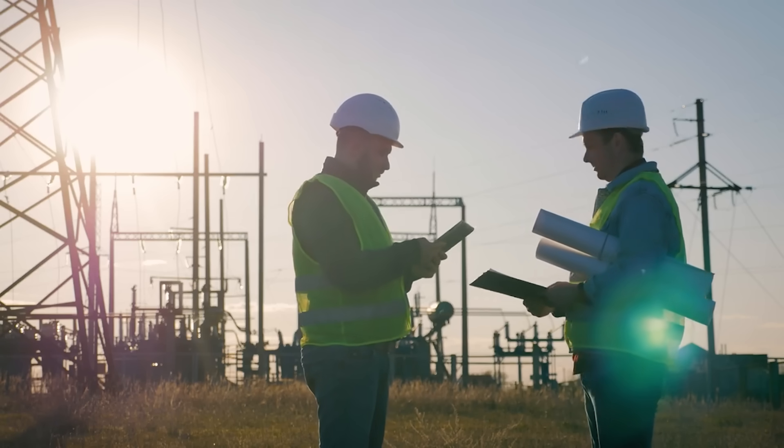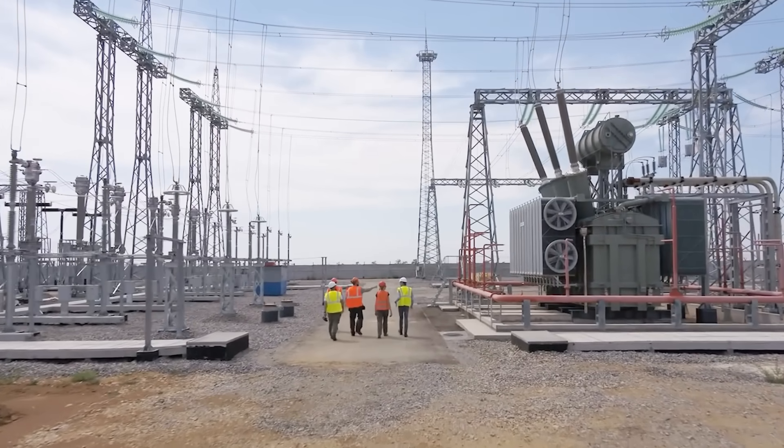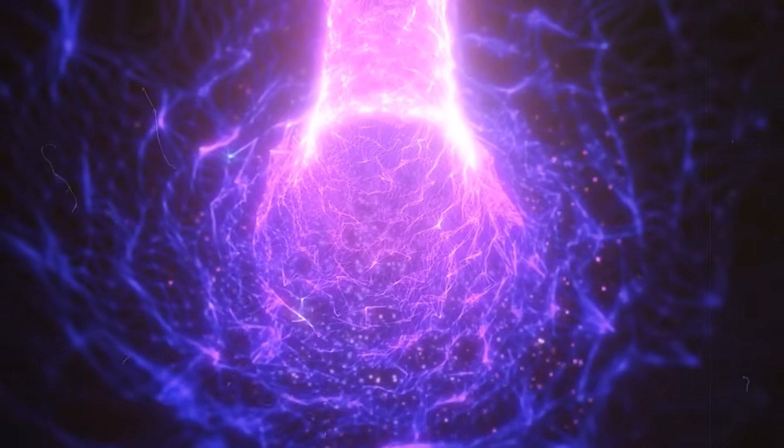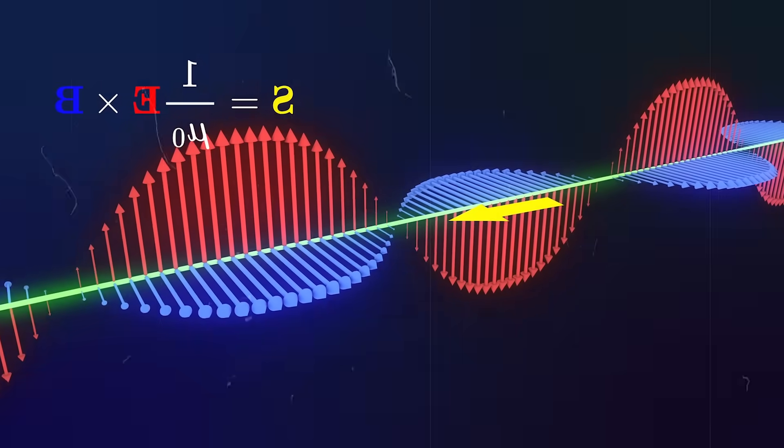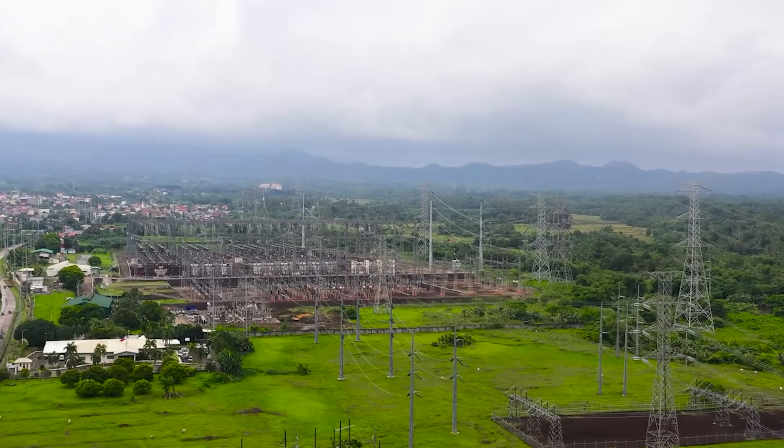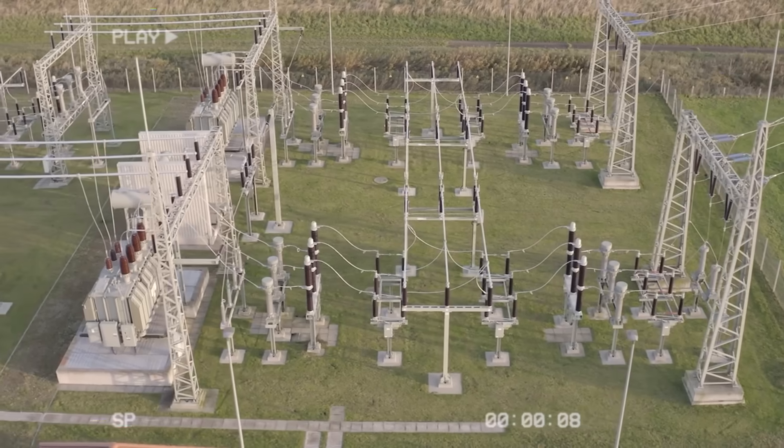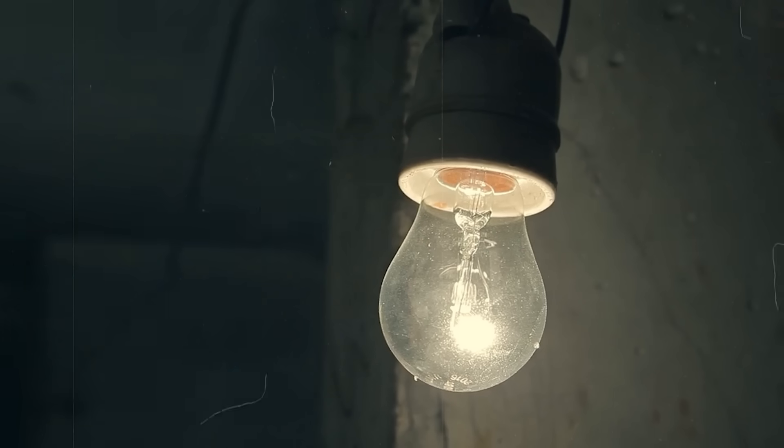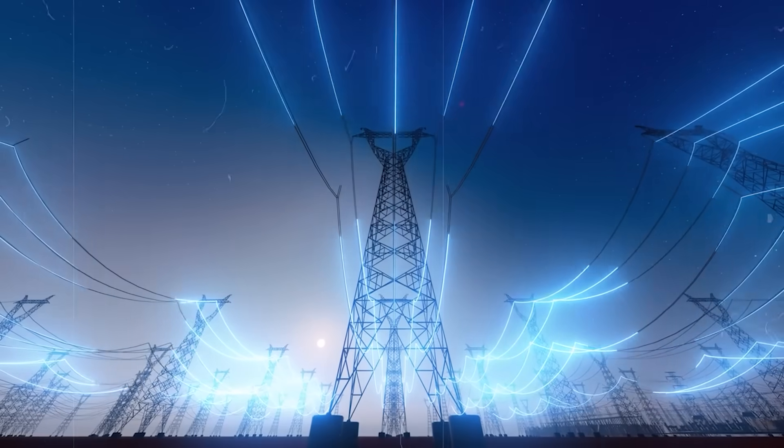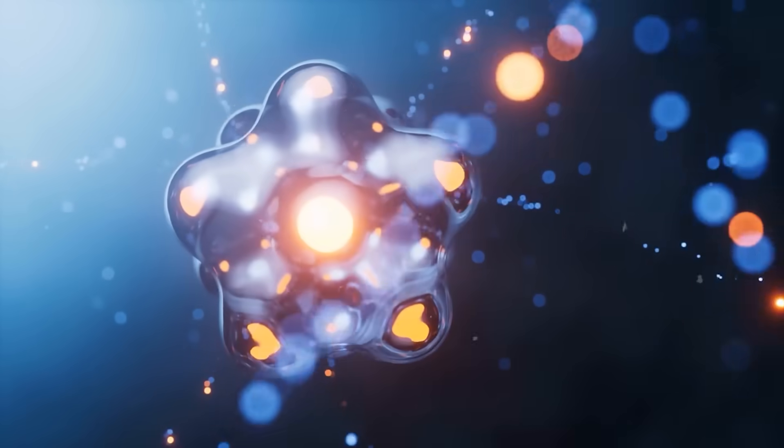Once the field view settles in, everyday power feels less mysterious. A power plant does not ship fresh electrons into a home. It nudges charges already in place, setting up changing fields that race outward and guide energy through space. The wires matter, but mostly as rails that shape those fields. That is why transformers can pass power across a gap, why cable design changes distortion, and why a lamp can respond before any electron could travel far. The next time a switch clicks, picture energy flowing through the space around the wire. Fields quietly do the work, not charges.